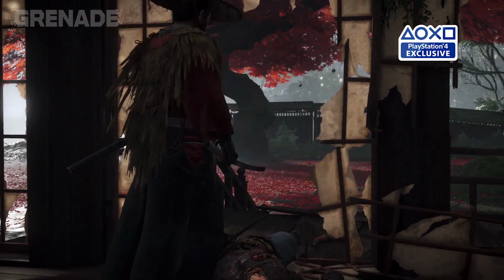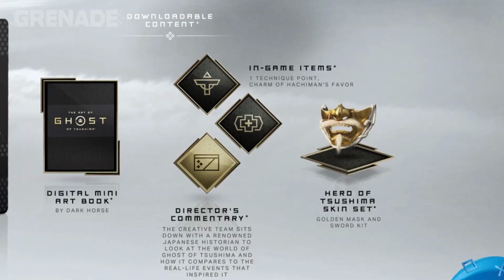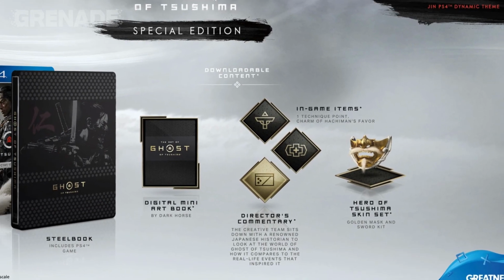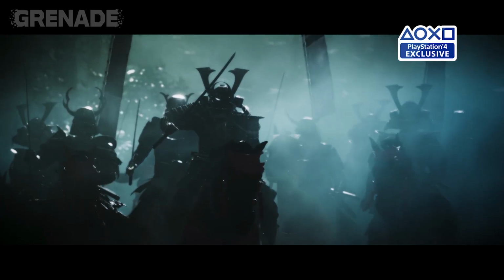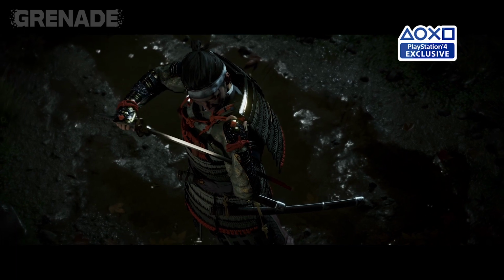Oh, by the way, if you're here early enough, there is still a special edition if that's your thing. In addition to the game, you'll get in-game items like the Hero of Tsushima skin set, charms, and a cool steel book for your game, and a digital art book made by Dark Horse. If you didn't know, Ghost of Tsushima is a PlayStation exclusive and releases on July 17th. It's in 2 weeks if you're watching this when I release it.